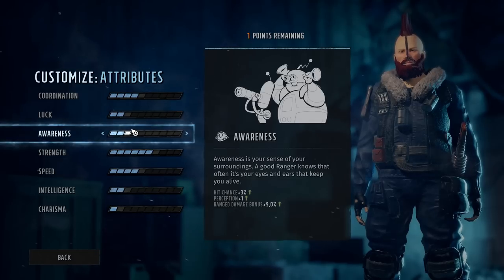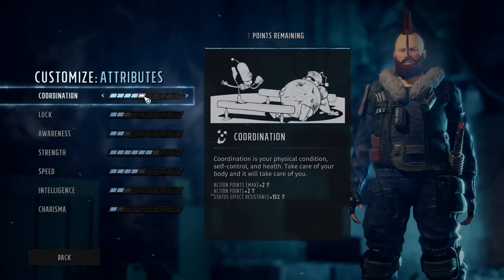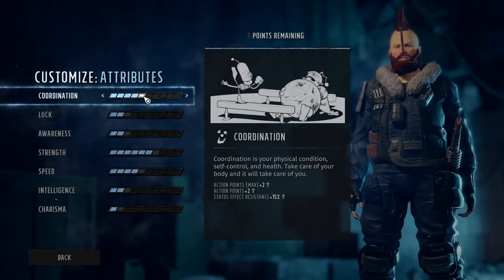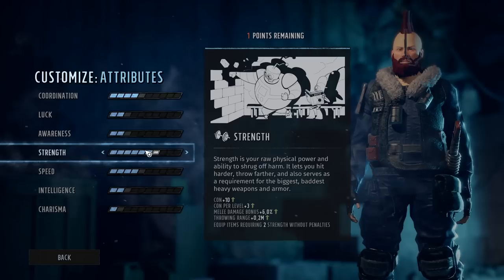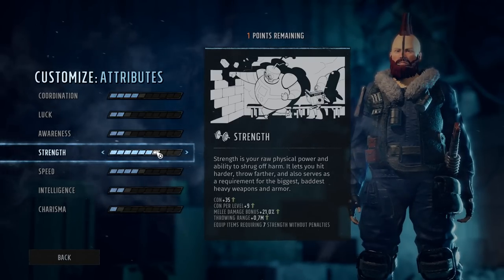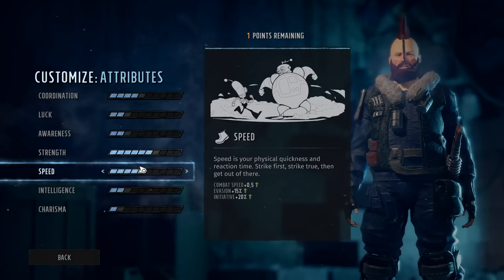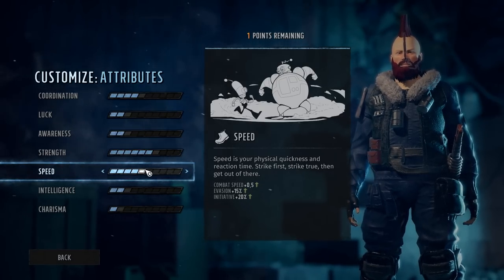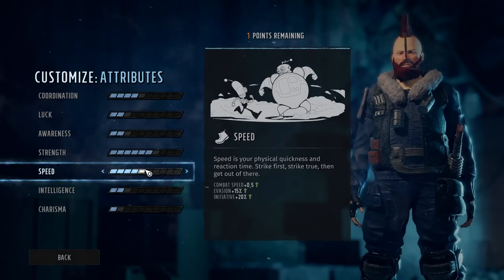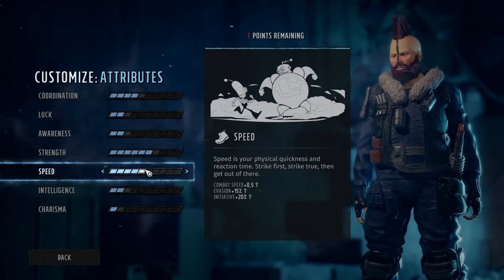Actually, let's get down with the charisma. Let's give him a bit more coordination, actually, right? Status effect resistance. Or just more base strength. It upgrades our melee damage bonus directly. What is speed actually giving us? Physical quickness and reaction time. Strike first, strike through, then get out of there. What does combat speed mean?